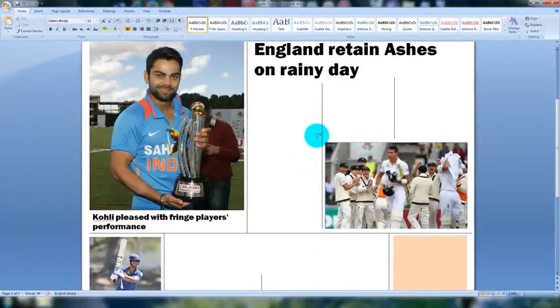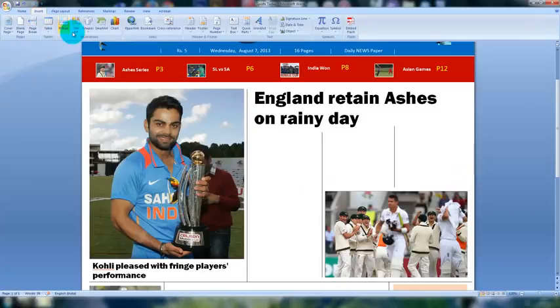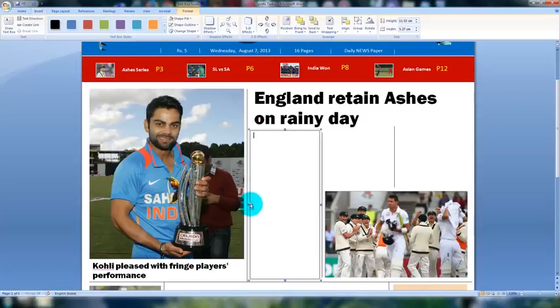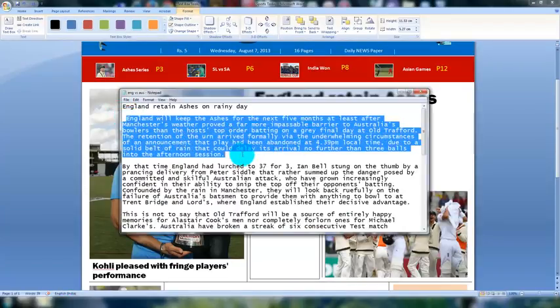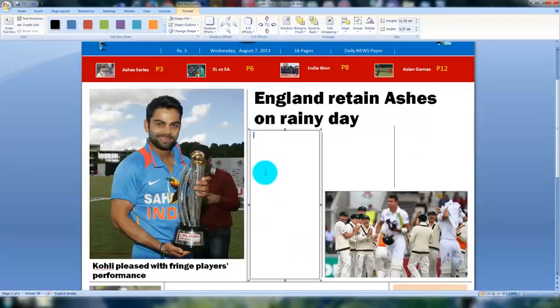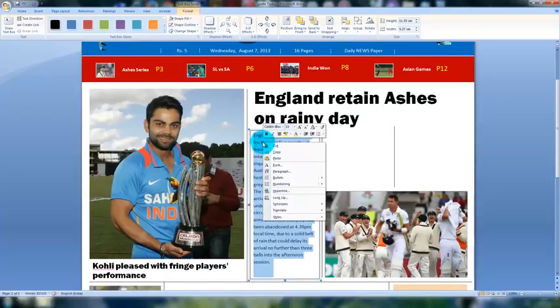I want to adjust the text content for columns. So again I choose insert text box. Here I add one column. I copy this text content from text file and I paste here. This is running text.